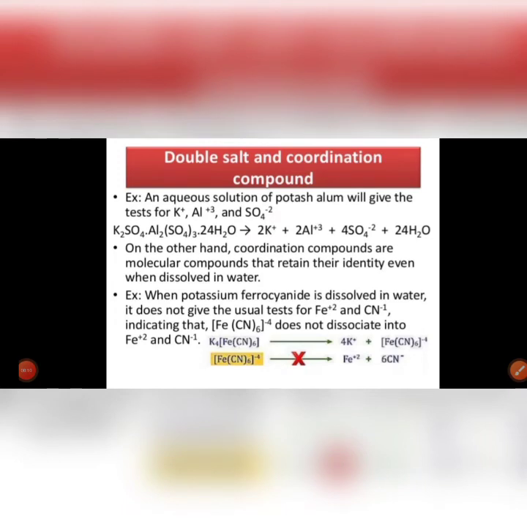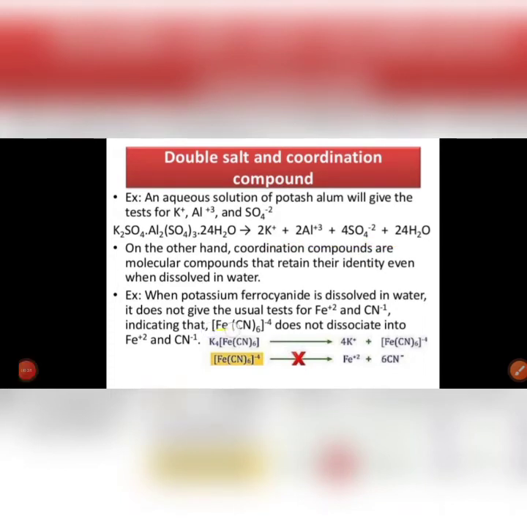Both double salts as well as complexes, or coordination compounds, are formed by the combination of two or more stable compounds in stoichiometric ratio. However, they differ in that double salts like carnallite and Mohr salt dissociate into simple ions completely when dissolved in water. However, complex ions do not dissociate into their constituent ions completely. As you can see there, we have this potassium salt, which is a double salt, and when it is dissolved in water, it dissociates completely into its ions, as you can see on this slide with all its constituent ions.